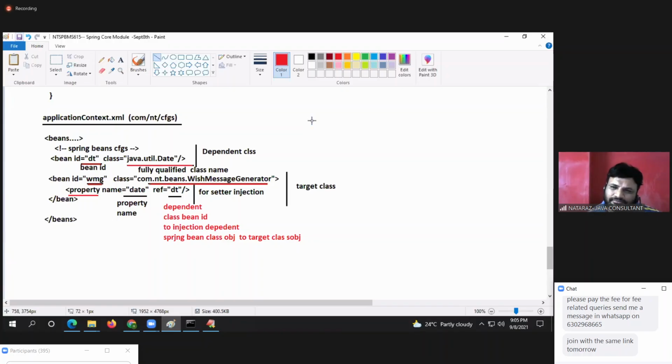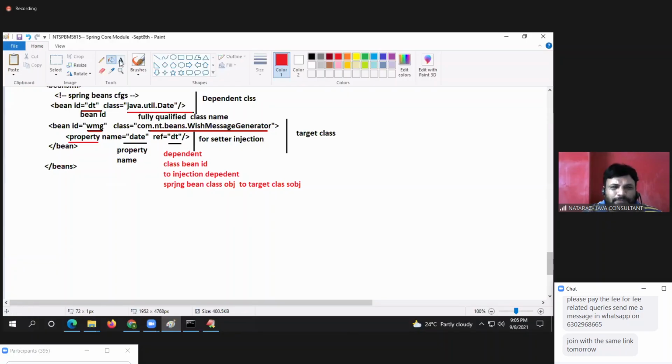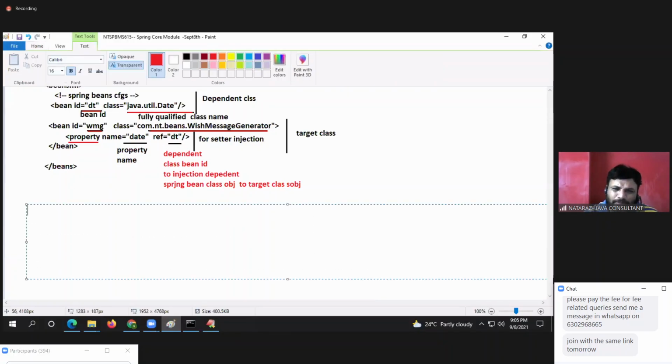Okay. But when all these lines come into practice, when I give this XML file to the IOC container, the bean factory container, are you listening to my statement? For testing and understanding purposes, we have to develop one client application or not?